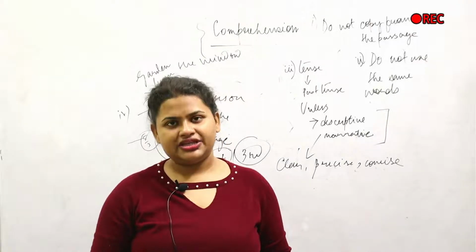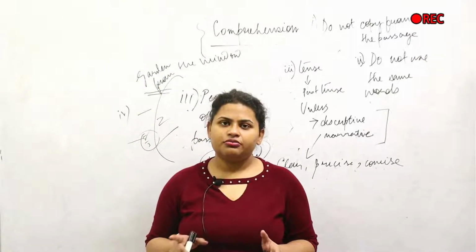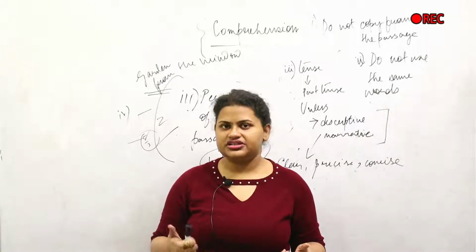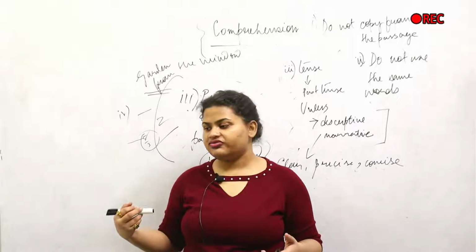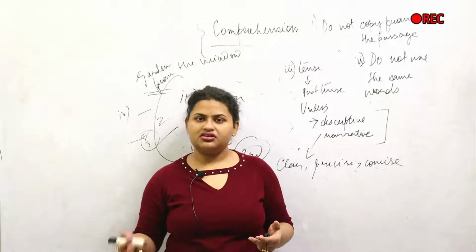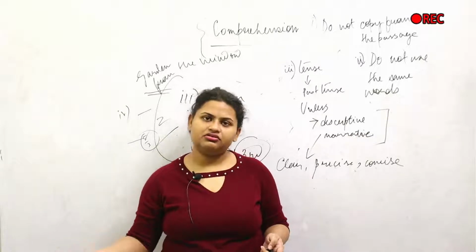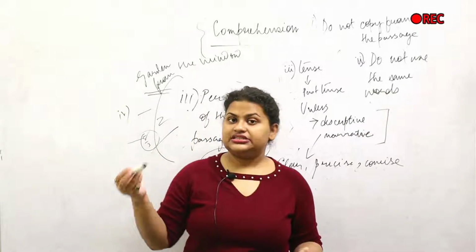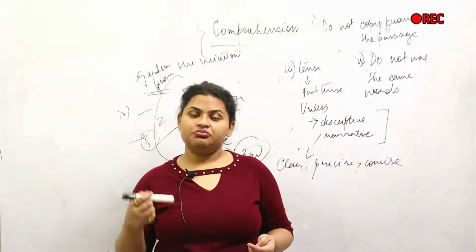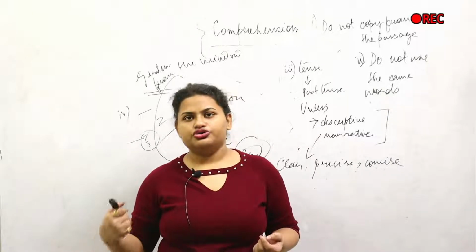Before we end today's lecture, we'll just recap the things which we did while answering a passage. Answering a passage would go through two readings, a skim reading and a scan reading. The first has to be a skim reading, that is a fast reading of the entire passage, and then we have a scan reading. The scan reading would be the detailed reading, but that happens only after reading the questions once. If they are MCQs, better, you at least have an option to choose from. If you have to write your own answers, the scan reading becomes even more important, because then you have to understand the passage line by line. So that is the first two things.